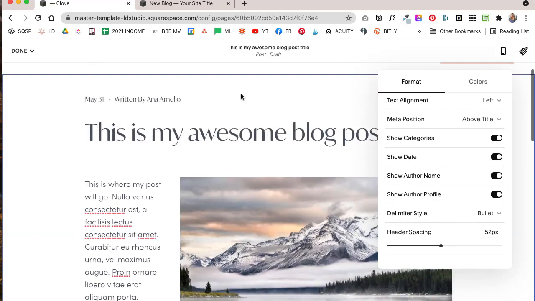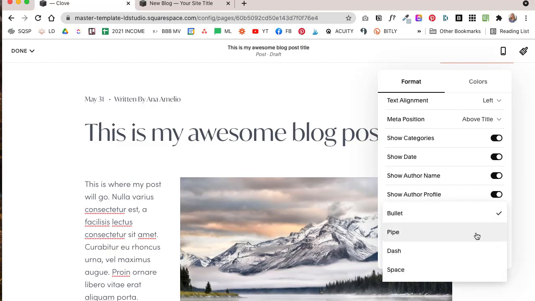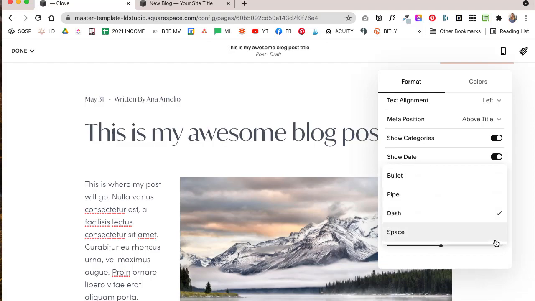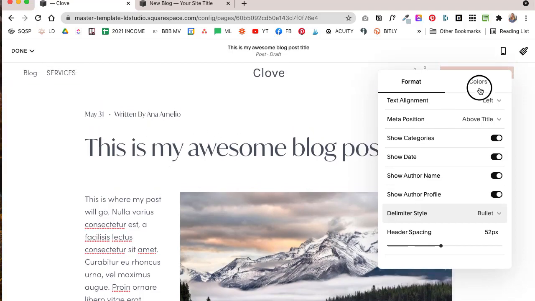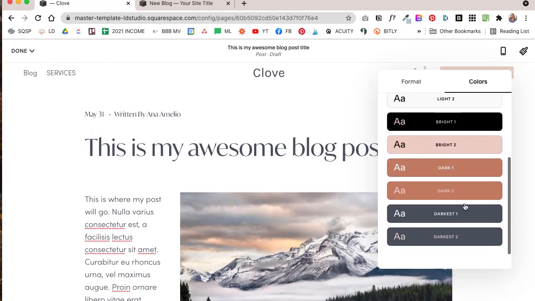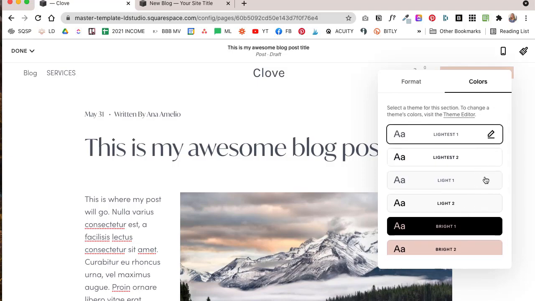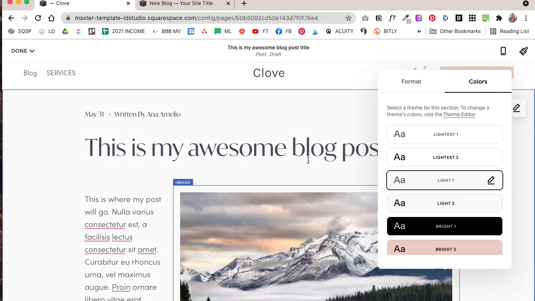And then you can choose how this meta information is separated. This is the delimiter style, whether you want it as a bullet or as a pipe symbol or dash or a space. And you can control the spacing between elements, and you can change the color for the text for your blog post. So for example, your blog posts can have a different background color like that.